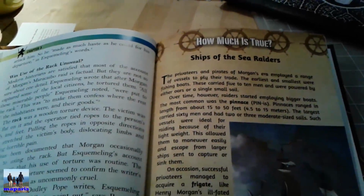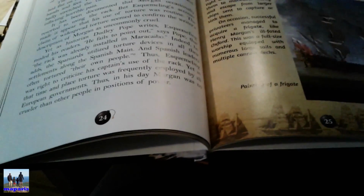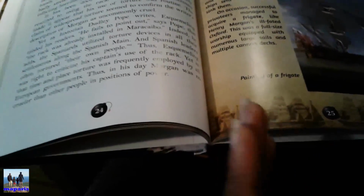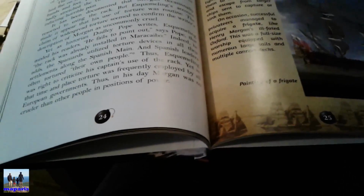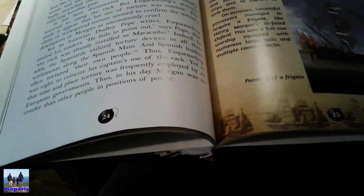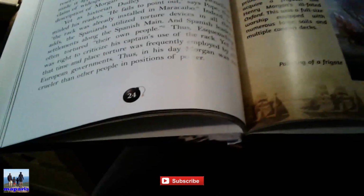Okay, so now what's going on is that those pirates or privateers, at this point, they're not privateers anymore. After what they did to the Spanish, they're not privateers anymore because they do it on their own. Now they are pirates because they're doing it without their government telling them to do it. You understand the difference? A privateer is when the government tells them to go fight for them. A pirate is someone who is actually doing it on their own without government approval. You understand? All right, so that's a difference.